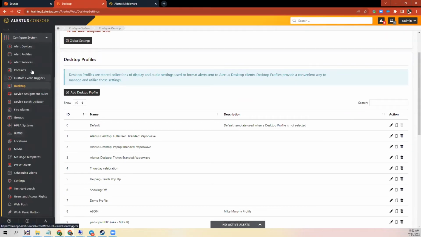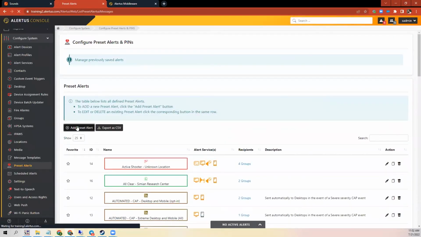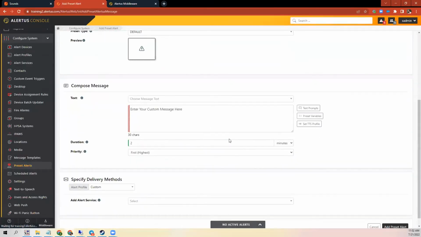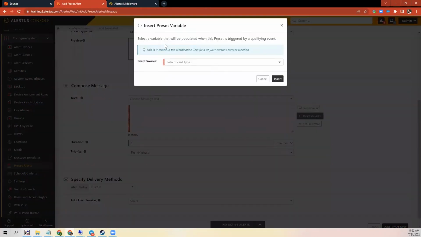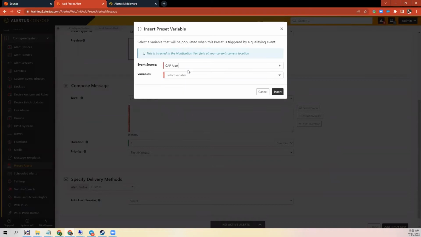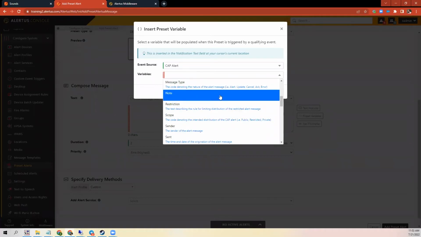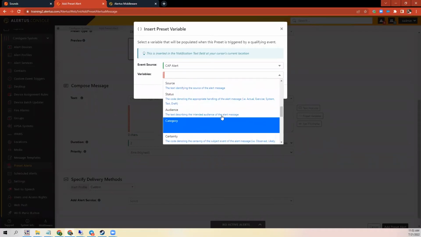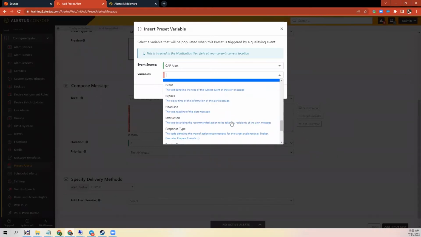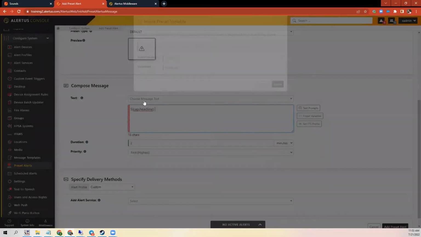So we're going to configure a new preset alert, and I'll show you some of the settings for that. So you could do a ticker for smaller things. For weather alerts, I've got different nested CAP alerts that pass in that information. But what you'd be looking at here is preset variables. So you could say, if we're looking for a CAP feed, if we're following the news and want the news to be pushed in, we could add in the time, the address, the code, the headline, message type, sender. Generally, description and headline are the ones that are most important, but you can pass in whatever information you want, and you can put it throughout the alert.